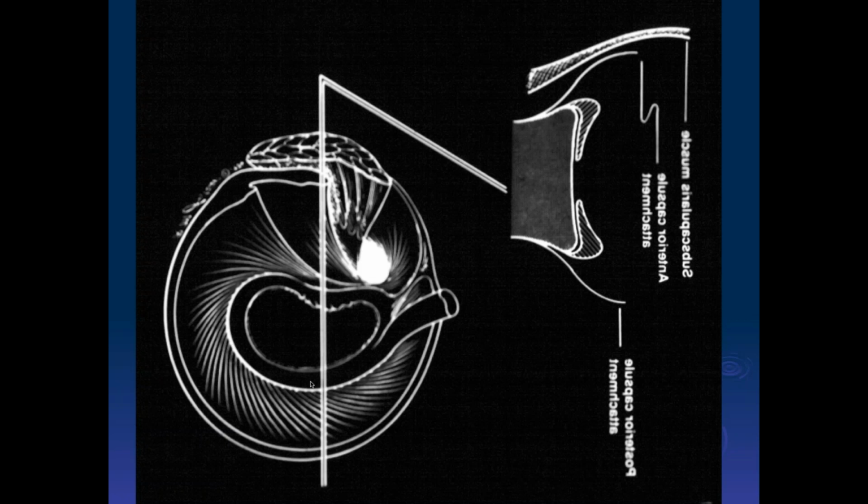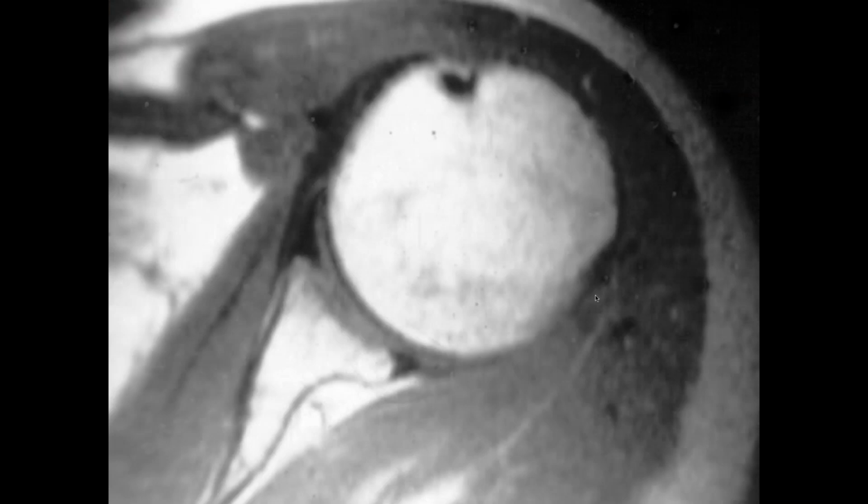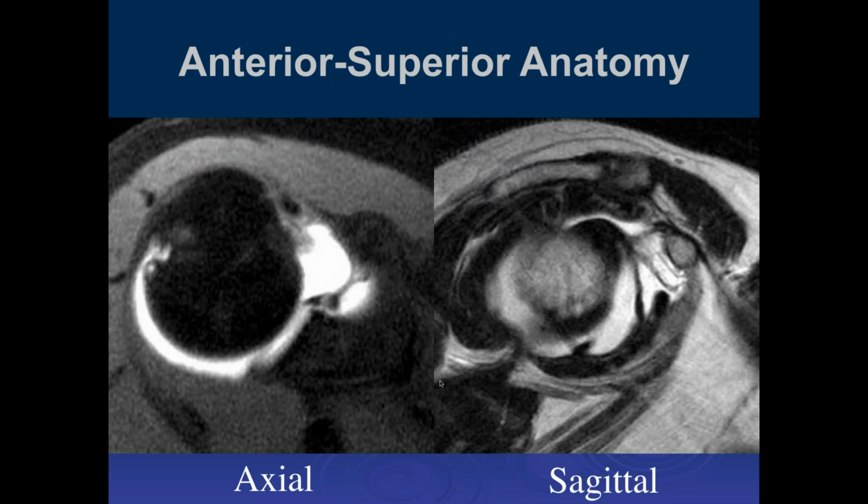If we do a cross-sectional image through the glenoid, this is the superior, this is inferior, we get this kind of image here, where here we have the subscapularis muscle and tendon. Here's the anterior capsule, which is a thickened part of the anterior capsule is the middle glenohumeral ligament, anterior labrum, posterior labrum, and then the posterior capsule. So on an MR scan, this is typically what you see. Here's the humeral head, the intertuberous groove of the biceps tendon, the subscapularis, the middle glenohumeral ligament, anterior labrum, posterior labrum, and here's the posterior capsule back in this location.